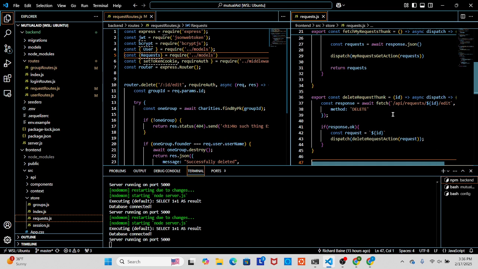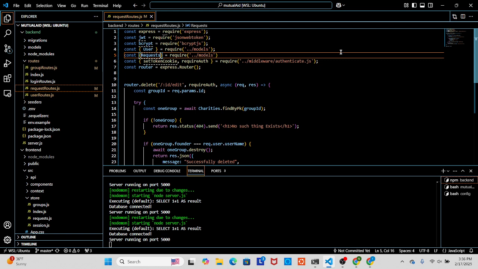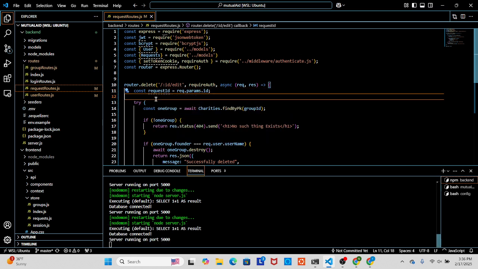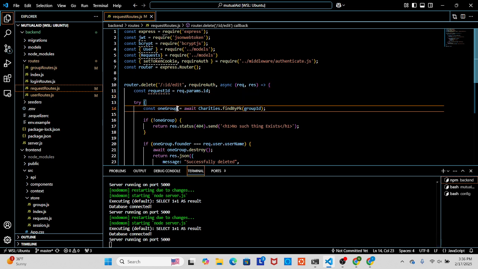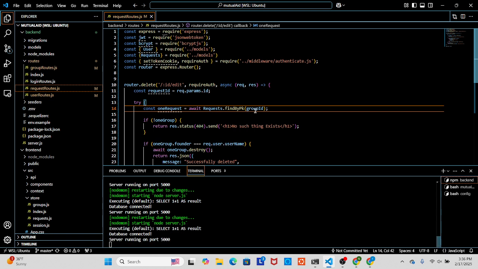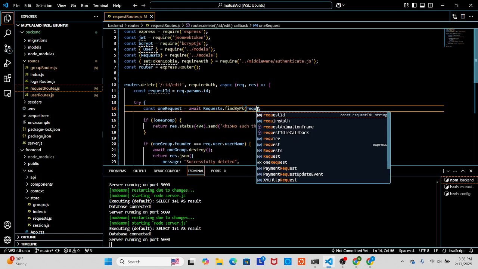Good. Just ping it into the right route. Request ID for simple logical reasons. Try one request. Found by PK. Request ID.